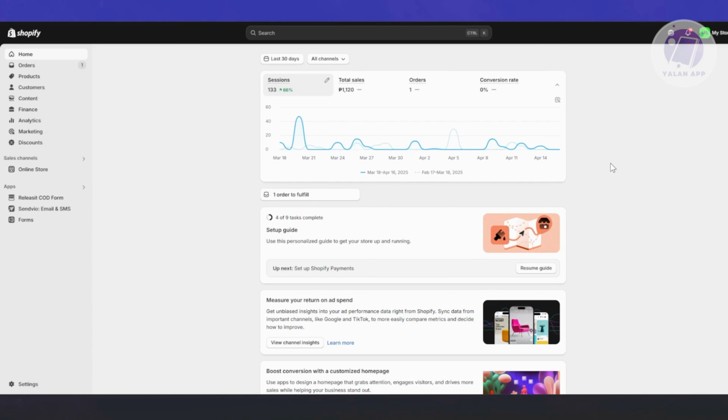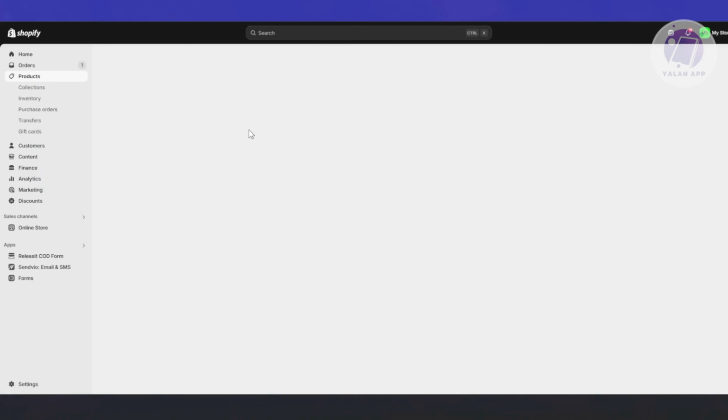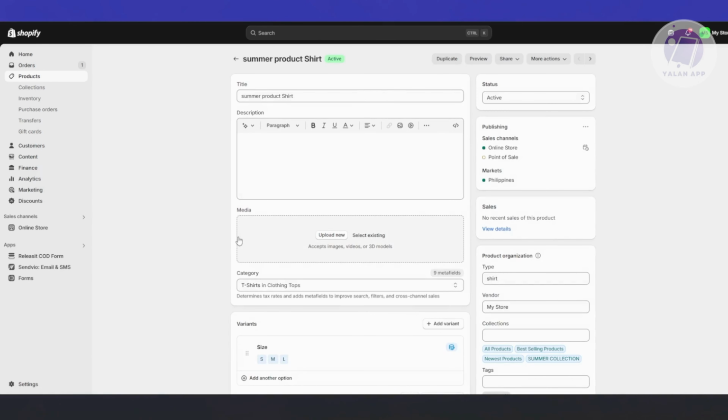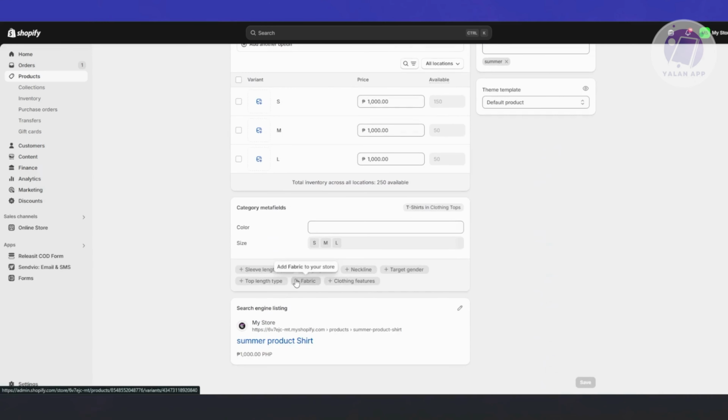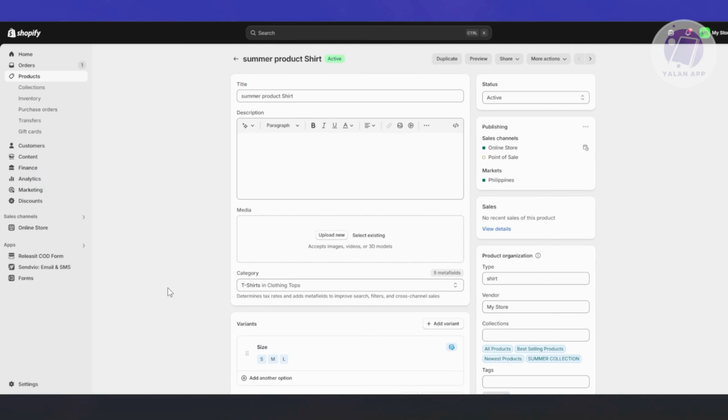Now, by default, when you go to Shopify here and set up your products, as you can see, it only has the basic way to edit your products. So you have the straightforward adding of titles, description, media, variants, and a lot more. But if you're going to look for any waiting list or pre-orders in your Shopify product here, unfortunately, you don't get that in the default functionalities that Shopify currently has.